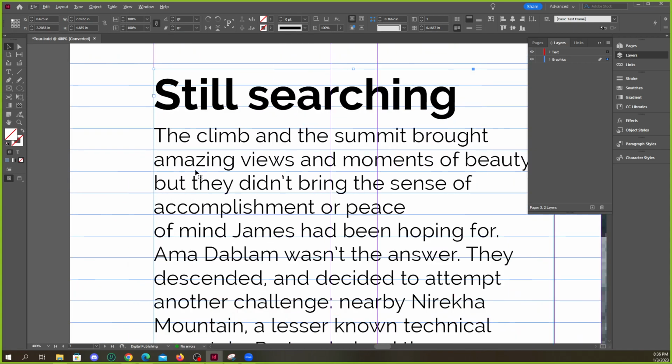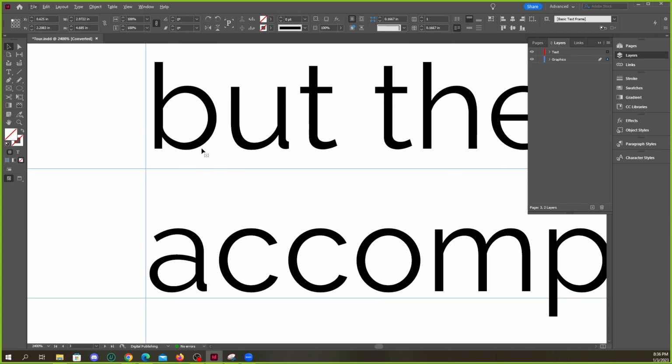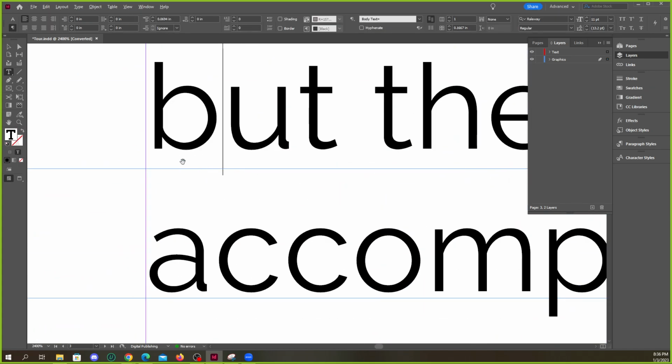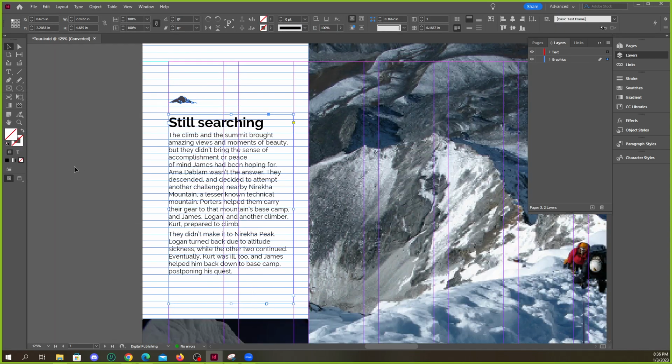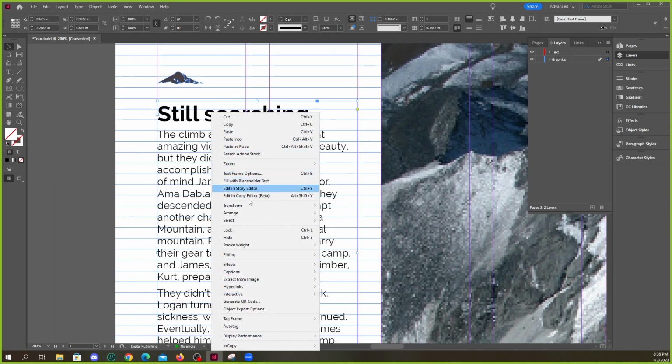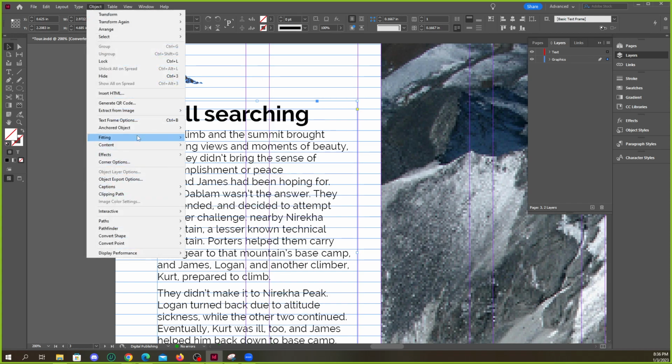But there should be a way to make sure all the text is sitting on these blue lines, which is the baseline. So there should be a way to do it. I just forget how to do it right now. I thought it would be under text frame options.